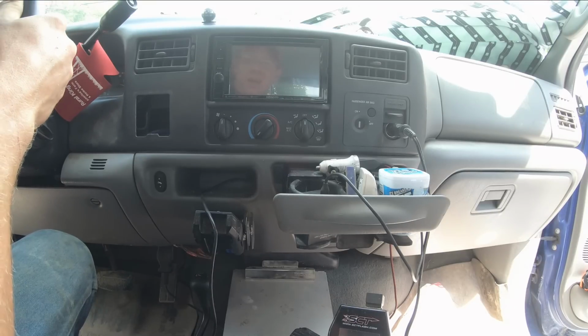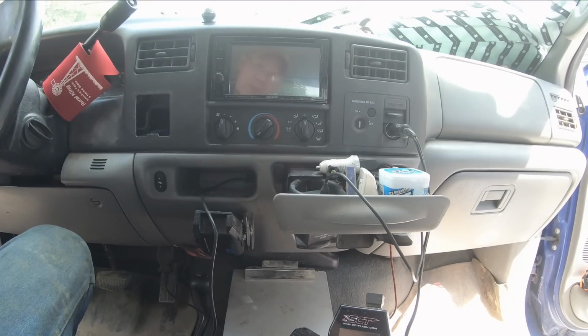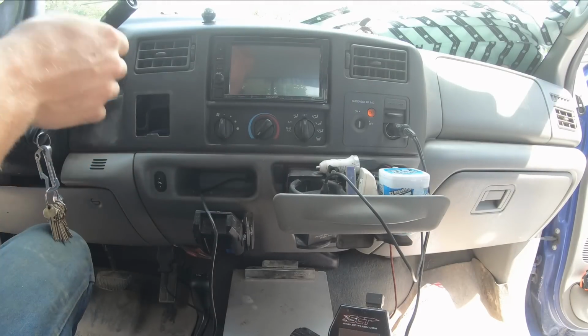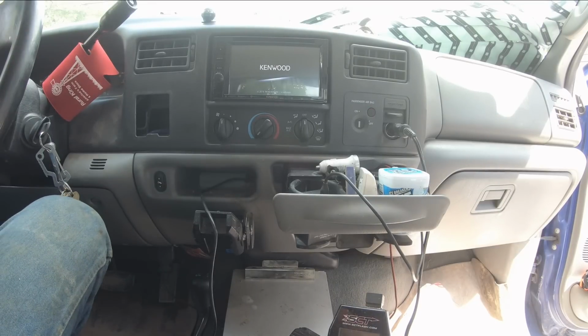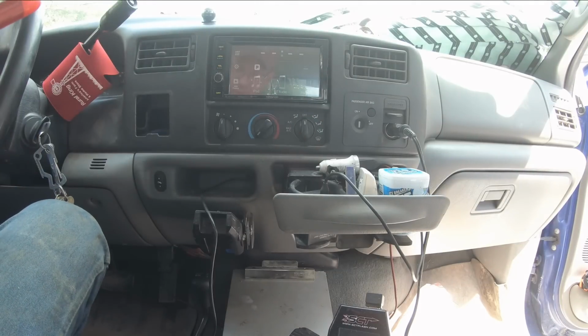So I think it's all hooked up right. We'll go ahead and fire it up and see if we can't get some tunes out of this thing. I do have to do all the setup yet. I'm not going to bother you guys with that. But let's see here. I bet you we can get some sweet Diesel Creek tunes going here.